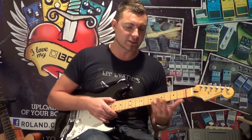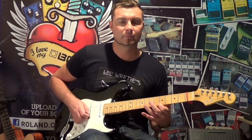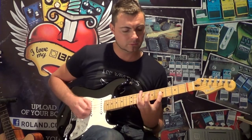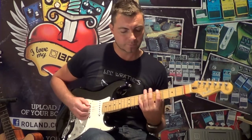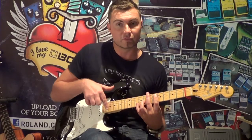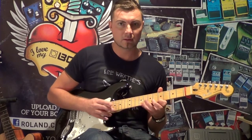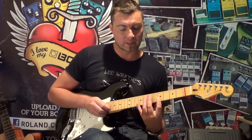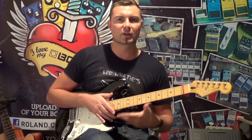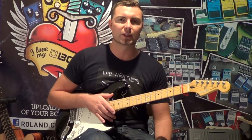So if we move the whole pattern to A minor pentatonic, which you all know the shape for, the same applies there. So you can stretch that out if you wanted to, and then you've got those notes to play with. But obviously you've got your octave as well, so you could literally tap out those notes at the same time down here if you wanted to, and then with the extensions as well. So you're not limited. Playing that one box pentatonic does not limit you in any way, shape or form.